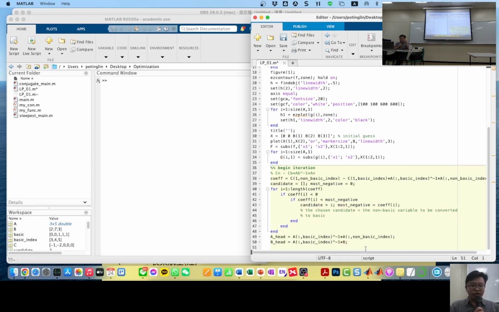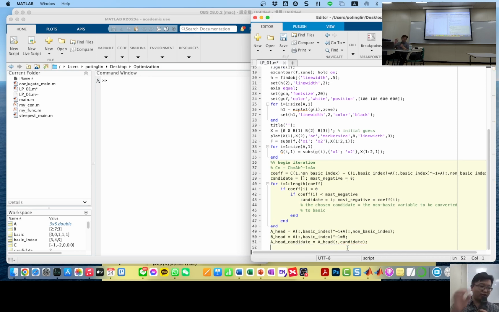And we are only choosing the column in A hat representing the candidate. Since we already have the index from the candidate, A hat candidate would be A hat, choosing all rows, and then the chosen column, the candidate. So A hat candidate should be keeping the coefficient that I'm looking for.